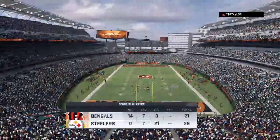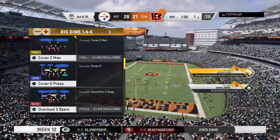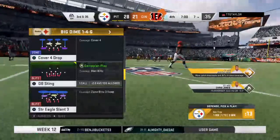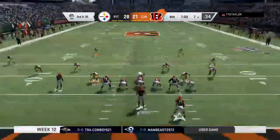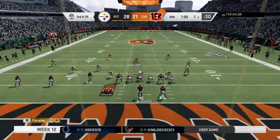Well, this is what happens when you get behind the chains, as people like to say, when you have obvious passing situations. Hard to vary it up and fool a defense. And you hate those situations if you're an O-lineman, right? Oh, without a doubt, because you just know they're coming, and you never know exactly how. They can be exotic in their blitzes, or their athletic ability just takes over.